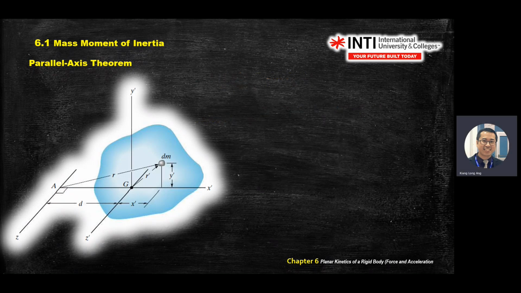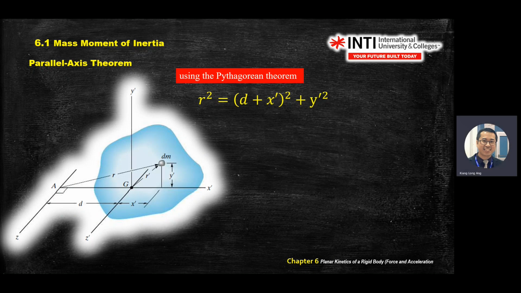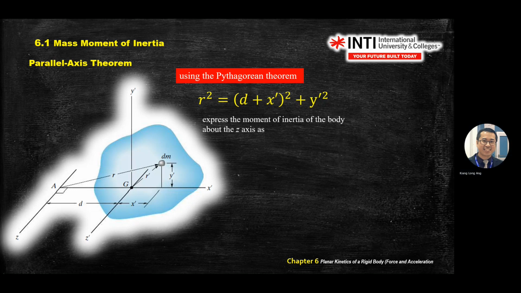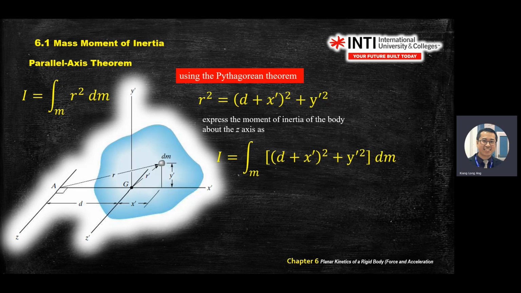I want to show you the equation. So we try to derive the equation for the parallel axis theorem. If you use this diagram and you use the Pythagorean theorem, r square equals d plus x, square, plus y prime square. This is a right-angled triangle. So how to find r? Square this one equals this one square plus this one square, right? Recall the second moment just now, I equals the integral of r square dm. We are focusing on the z-axis. So you substitute your r in here, which you derive from the Pythagoras theorem.